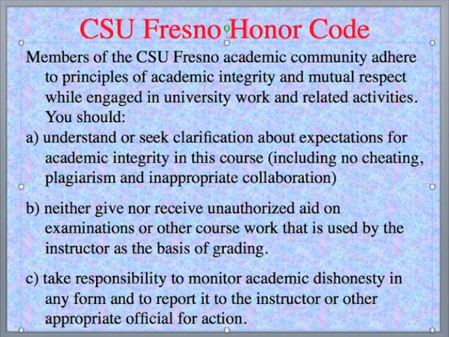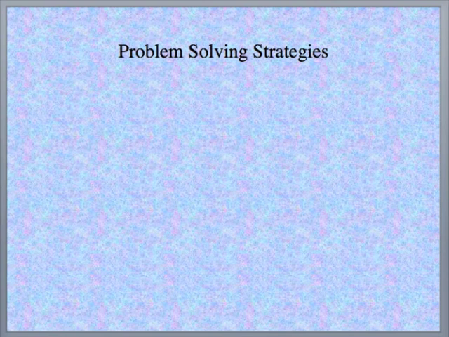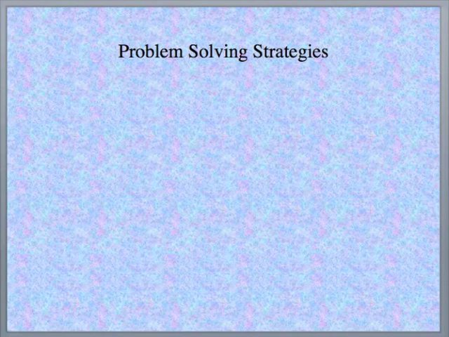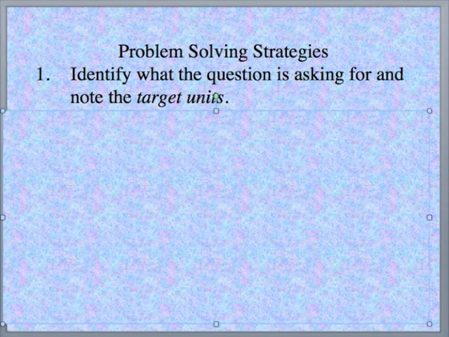I want to talk to you about some problem-solving strategies that are a good way for you to set yourself up to succeed in the quantitative aspects of this course, problem solving. First of all, identify what the question is asking for, and note especially the units of the target. What are you looking for, and what are the units of what you're looking for? Make a notation somewhere on the page that that's your target units.